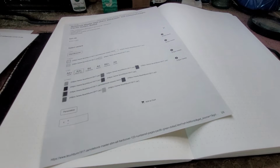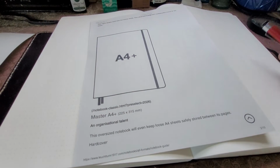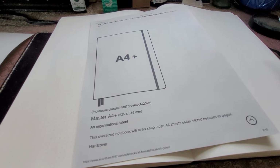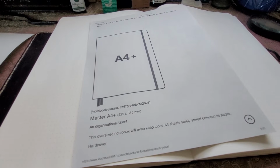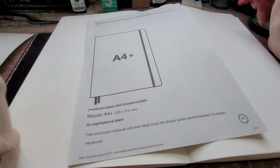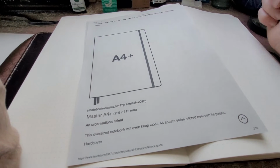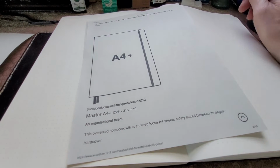So this gives you some breakdown about the A4 Plus. Sorry, I keep saying A5. So yeah, it's called the Master A4 Plus, Master Slim. There is a thicker version of this. I think it's roughly twice as thick that you can get, but this is the Slim, and I quite like the Slim. I'll have to try the standard size actually. Maybe after I've used this, I will use the thicker one just to see how I like it.